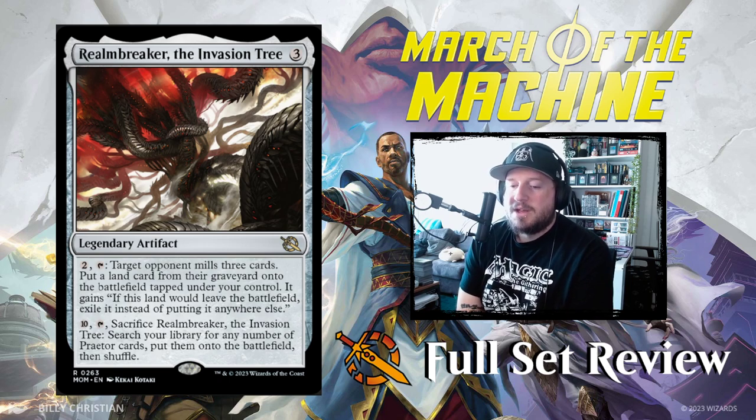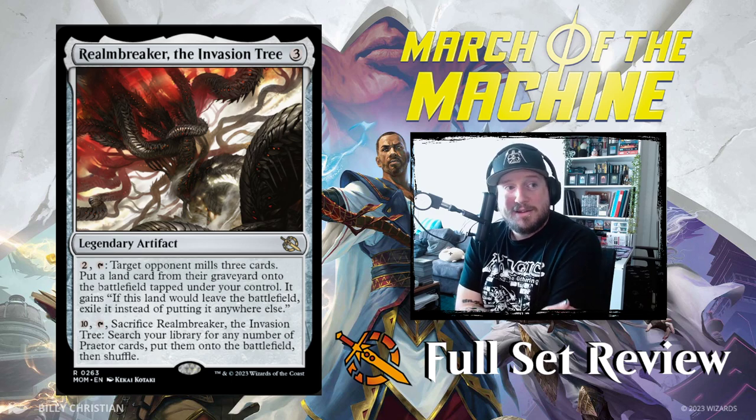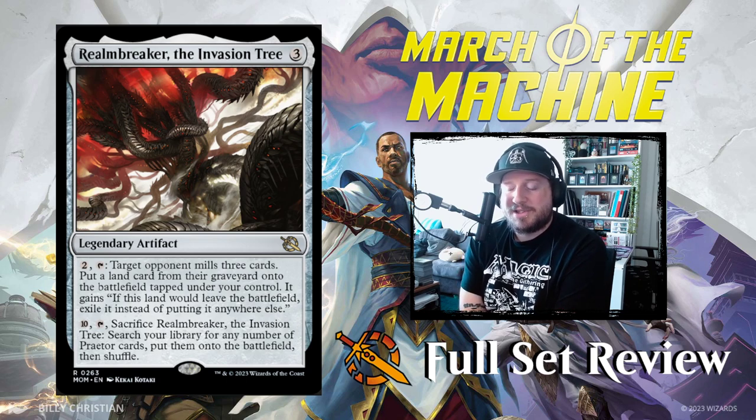Okay. And then it has pay 10, tap it. Sacrifice Realmbreaker, the Invasion Tree. Search your library for any number of Praetor cards. Put them onto the battlefield, then shuffle. Oh my god. So you could play a 5-color all Praetors deck.